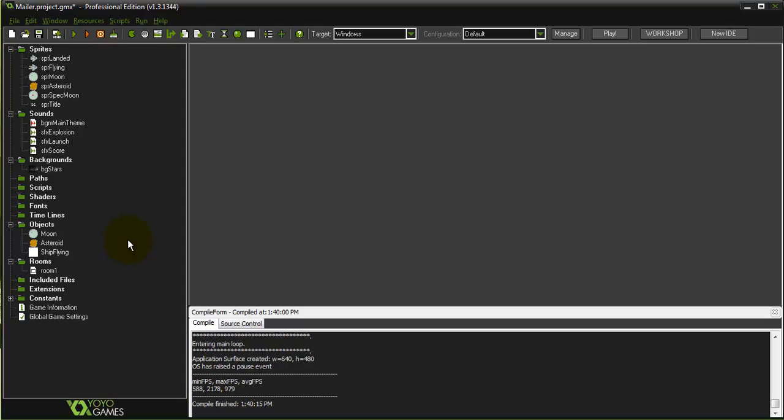And how we're going to do that is we're going to access the XY properties of the moon that we landed on. Now the problem with this is we can't say moon.x and moon.y because there's more than one moon. And when you've got more than one instance of an object in a room, and you refer to the object's name for properties, what GameMaker will do is it will pick the first object in the list, which is usually the last object created, and use it. And that is very unlikely to be the moon that we just landed on, so it'll look like our ship is teleporting to a different moon. Not good. So we need something else.